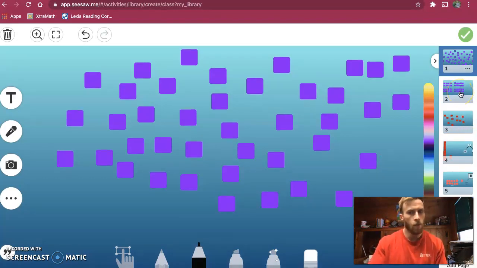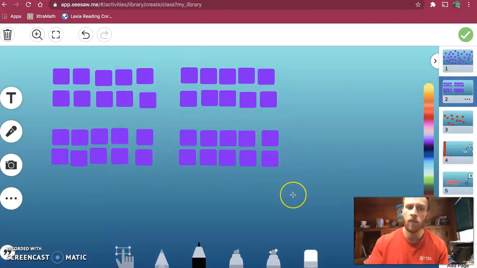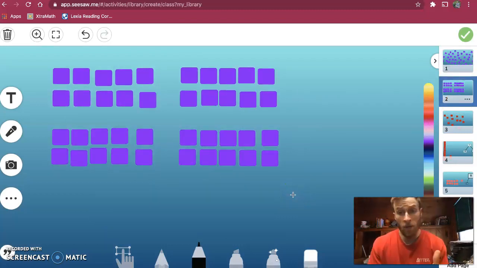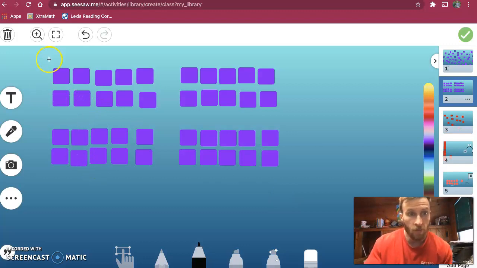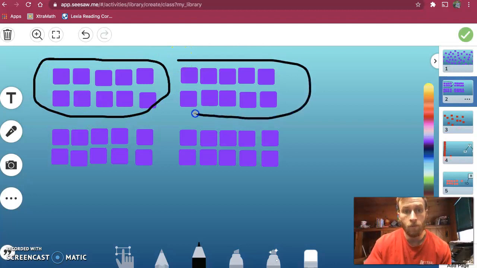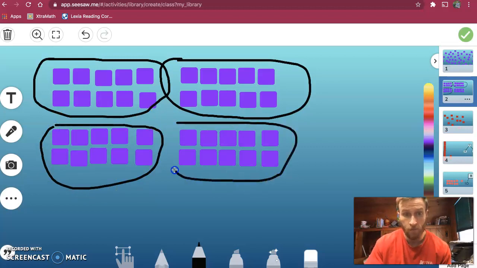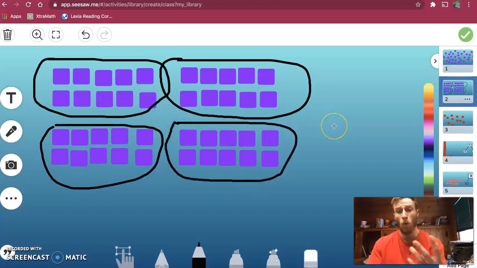Now I want you to look here. All right, hold on. I'm going to write down. We had 40 on this page. Remember that number as well. Now, if we're looking at these, I want to know how many we have here. And notice how they're organized a little bit differently. I have them organized in 10 frames. So we have a group of 10 right here. We have another group of 10. A group of 10. And I like to circle when I have a group of 10s, so I know it is, in fact, a group of 10. And there we go. So we have 4 groups of 10.